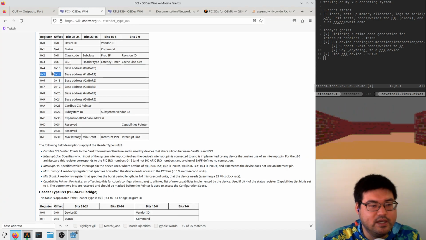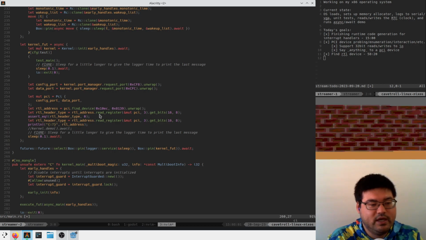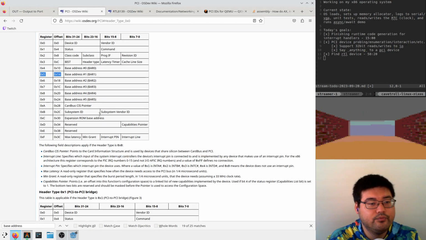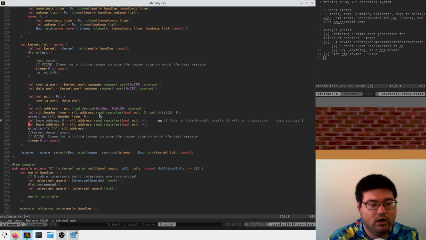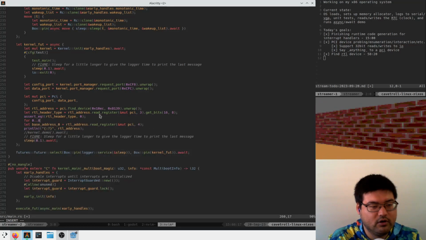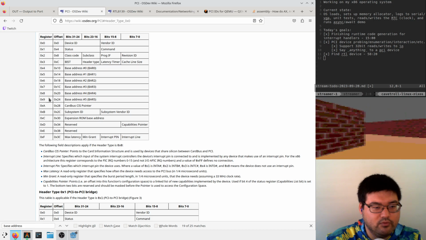Let's just read a base address and see what we get. So here we can say base address 0 is the 4th register, and let's actually just read all the base addresses. So for 0 to, sorry, this is 0, 1, 2, 3, 4, 5.